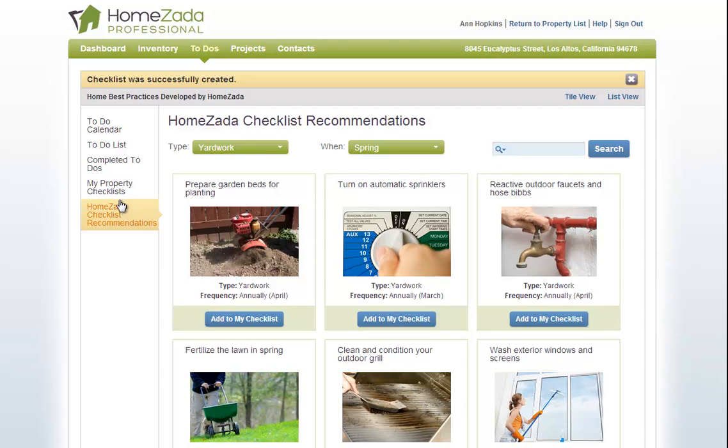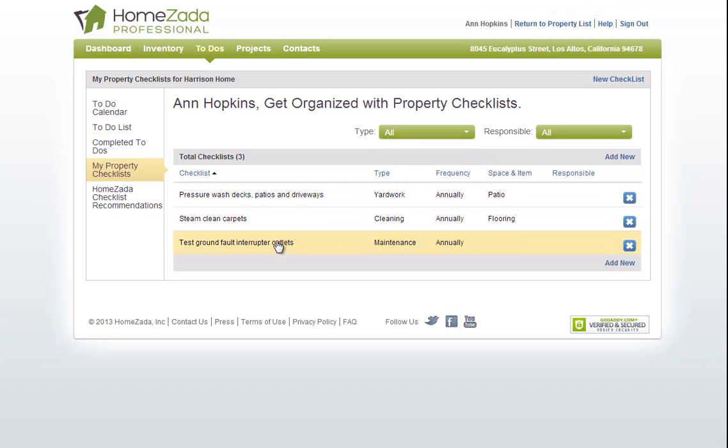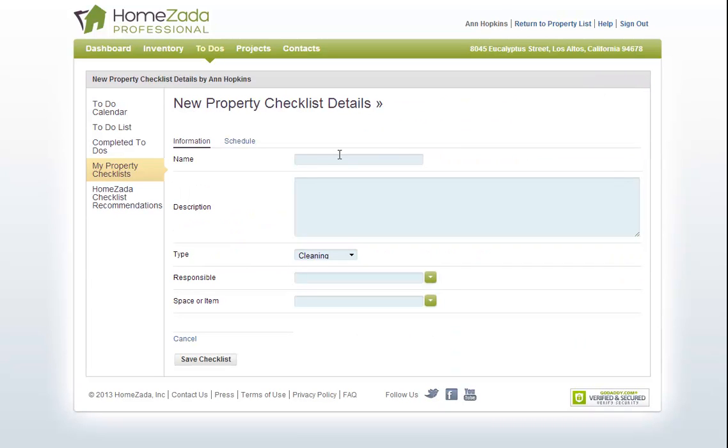Now where you can see the 3 that you've actually added is the My Property checklists here, or if I change the filter now to show all, you can see that I've got my 3 different checklists here. Clearly, depending on your relationship with your customer, you can build a whole series of checklists for them by looking at the library, or you can also go to the new checklist menu here and actually create your own based on a unique circumstance for a piece of equipment or a unique geography or something that may be unique to that particular home that needs to be done on a regular basis.